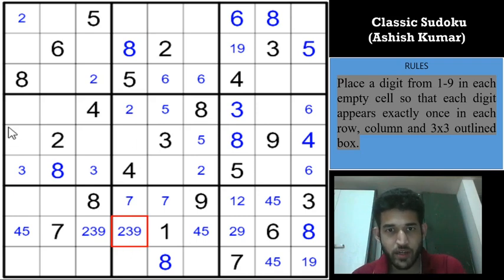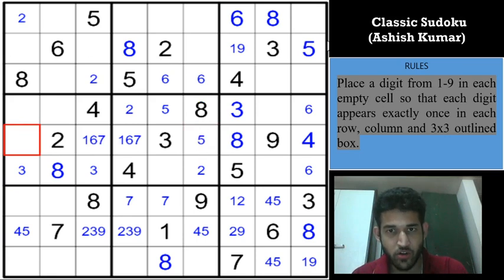So if you look at maybe row 5, 4, 8, 9, 2 and 3, remaining digits are 1, 5, 6 and 7. So we can write the candidates maybe. This column contains a 5, so this is 1, 6 and 7, and this column contains a 5, so this is also 1, 6 and 7, and both of these cells will have 4 possibilities, 1, 5, 6 and 7.